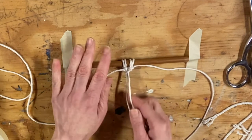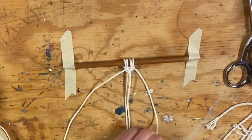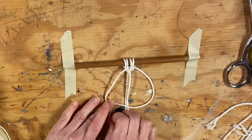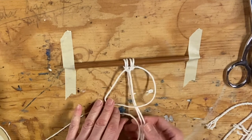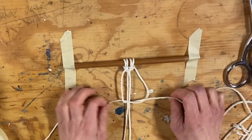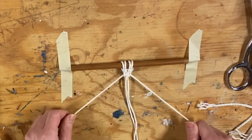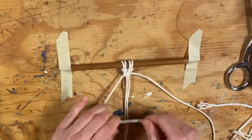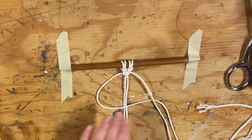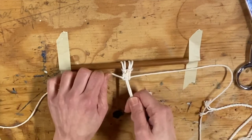We started on our left, so now we'll go to the right, and we'll repeat that pattern. We go over the center, under the left. Now the left goes under the center, but over the right to create that knot. And we will scoot that knot up. So that was our right. Now we'll go to our left, over the center, under the right. And the right goes under the center, over the left.